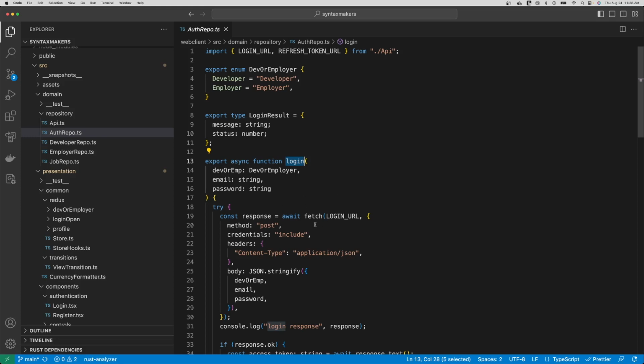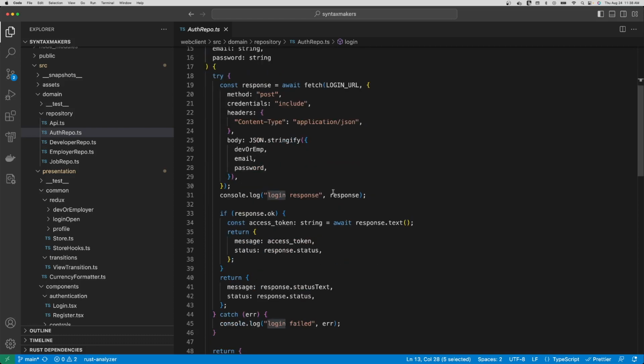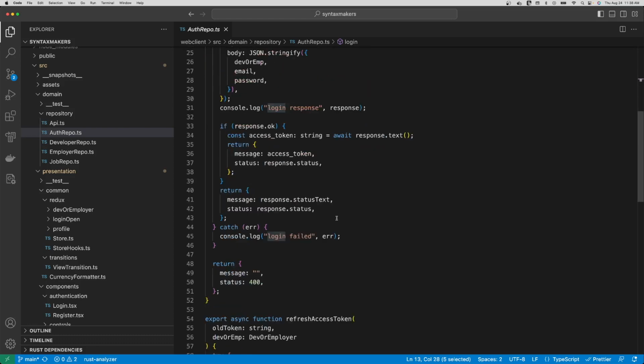I don't need to go hunting and pecking across 20 different components to try and fix these specific calls, whatever the call may be. I have it in one place, I update it in one place, it gets fixed across the application.